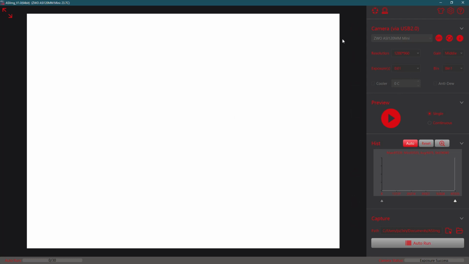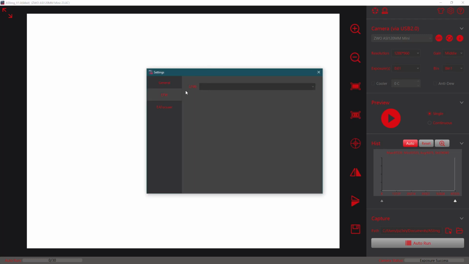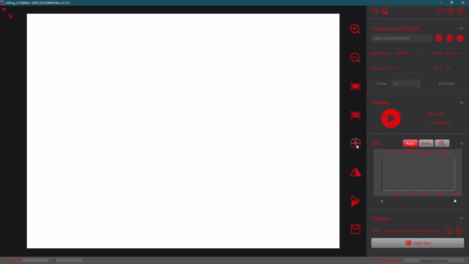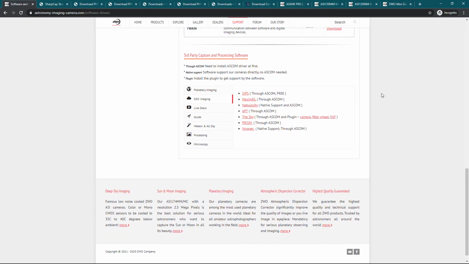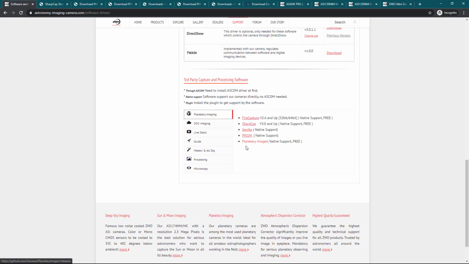I don't really like using this application, like I mentioned, but you can control your filter wheel and a lot of other things from here. But for me, I don't really like the interface, so I'm not going to cover it really at all throughout the course. If you need something though, this can work as a starting point. What I'd recommend you get is one of these applications down here. So this is the cool thing that ZWO has actually shown you all the various applications you can use with your new camera. I'd recommend doing SharpCap. This is a great free application that'll work great with your new cameras.